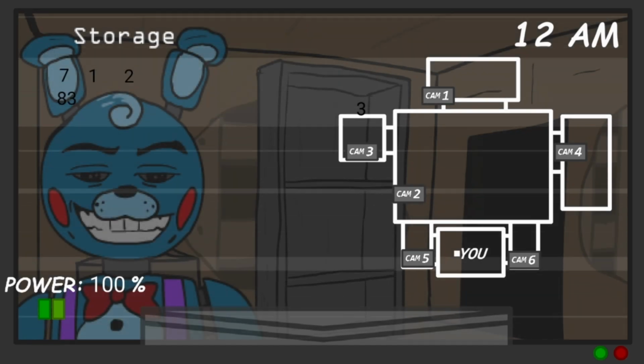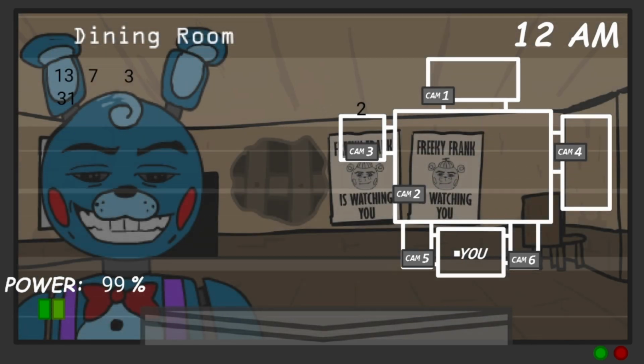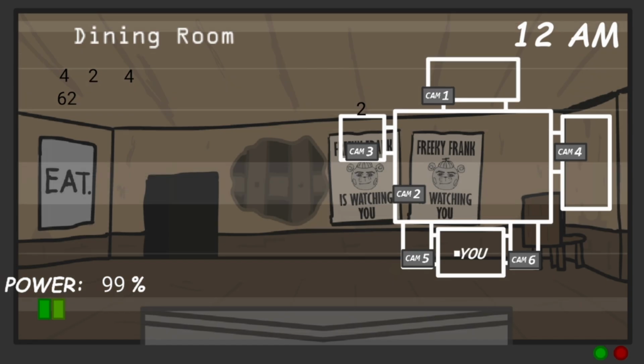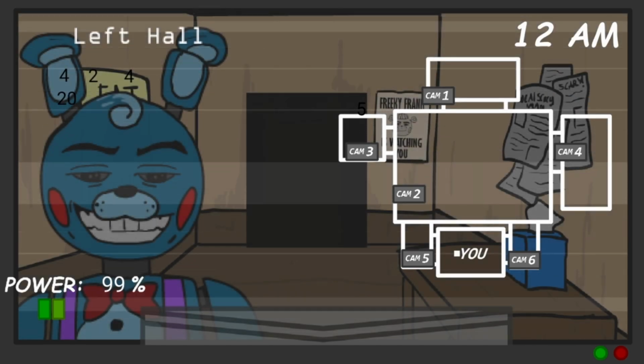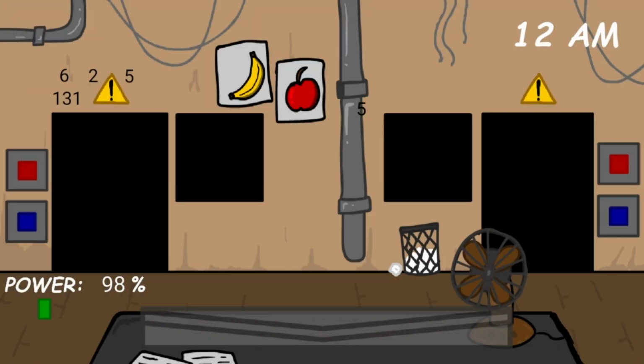So he should be in this camera now. Then he should be in this camera. He should be in cam 5, yep. And when he's in his 5th phase, he should disappear and his counter will stop.